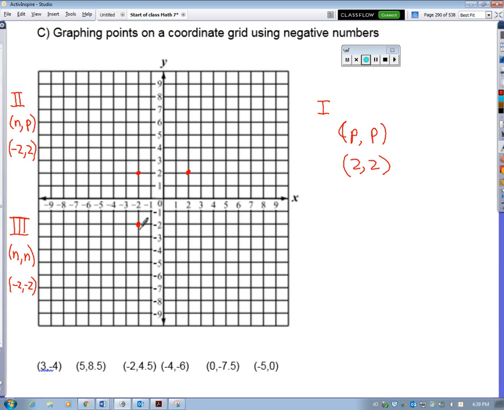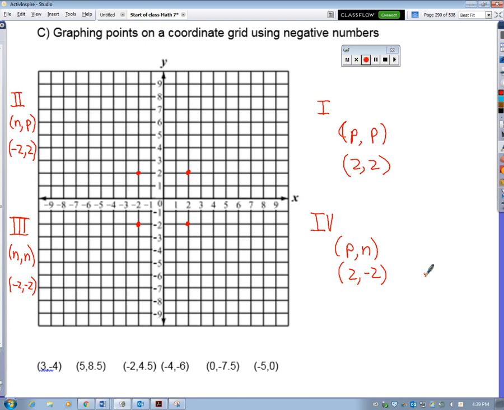And the very last quadrant we have is quadrant number 4. In a Roman numeral, it would look like this. In this quadrant, your x is going to be positive and your y is going to be negative. So 2, comma, -2 would go right here. We would start here at 0, go to 2, then down to -2. That's what those points would look like in those quadrants.